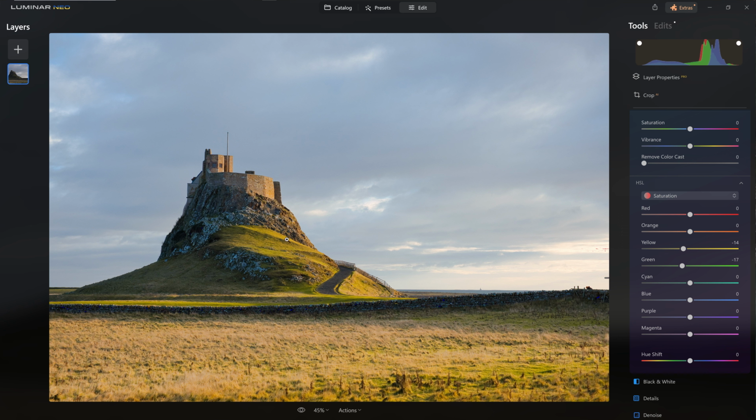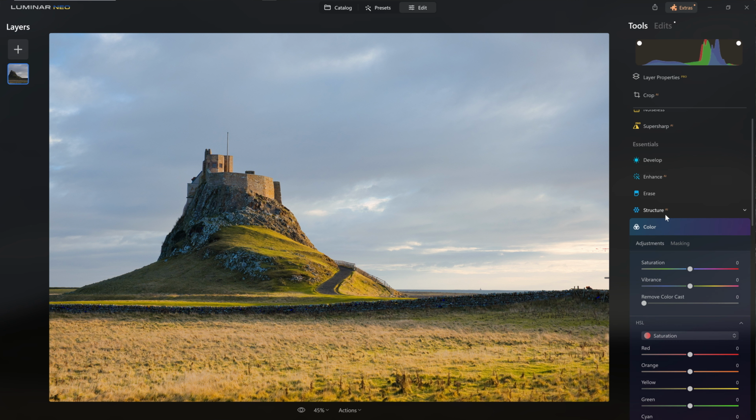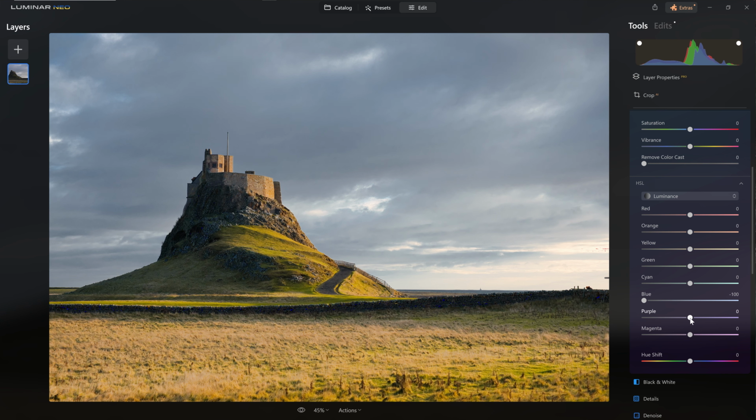I'm just going to use this color tool one more time, but this time I want to bring out a bit of drama in the sky. So let's open the color tool up again and let's jump into the luminance section again. And I'm just going to work with the blues of the sky and see if by darkening them down, I can make that just a little bit more moody, a bit more kind of stormy looking. That's the look I'm going for in this photo.